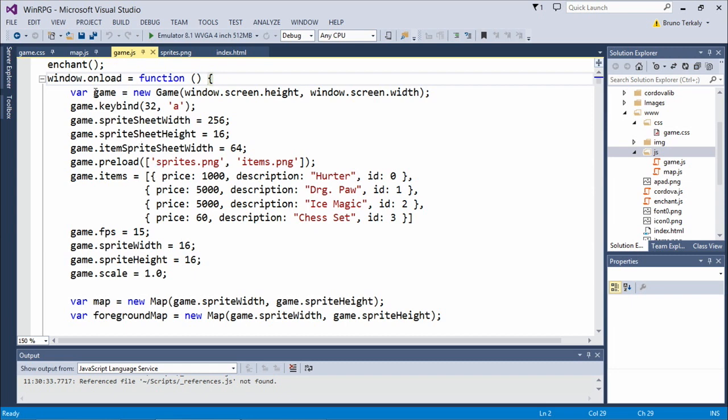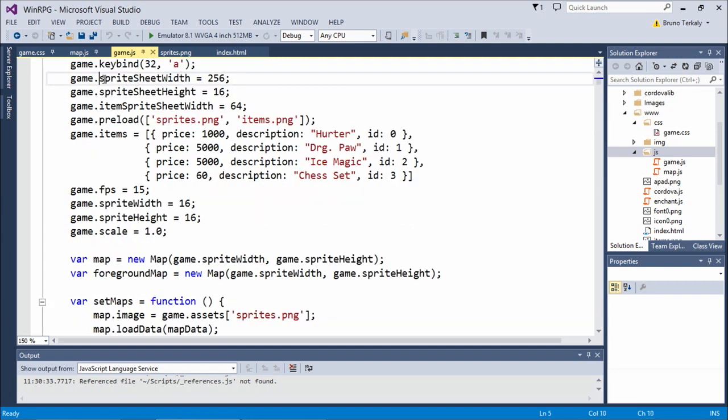So the first thing we need to do is actually create an instance of our game. Game exists as effectively an object inside of Enchant. I'd call it a class, but this is JavaScript, so it's not really. So it's an object inside of Enchant that we're going to utilize, and it wants to know our height and our width for how big this game is going to be. So we're going to pass in just our window screen height and our window screen width, so it'll just fill the screen, no matter what it is. And this is that key binding part I was going to talk about. We're going to come back to that after, so we're not going to worry about that right now.